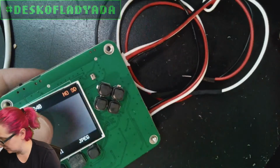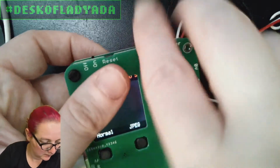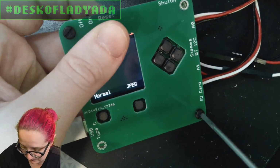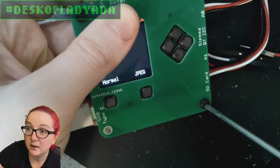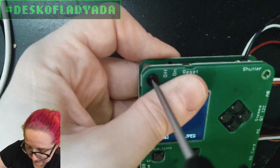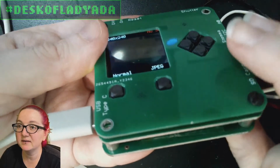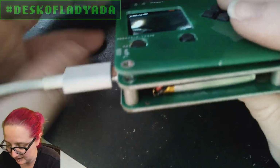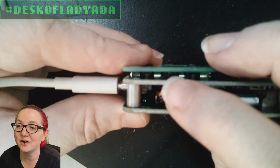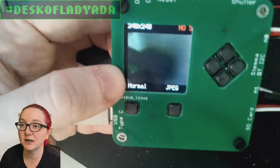Hold on, let me see if I can. Yeah, okay. You can screw this in. Beep beep beep beep beep beep beep, and it becomes a nice little faceplate. Only thing I realized after I did this is that the buttons are nice now, they stick out a little bit, but you can see in the middle the speaker is a little taller than I thought, so I'm gonna have to add a cutout for the speaker. I had little speaker holes, but I have to add an actual cutout instead.